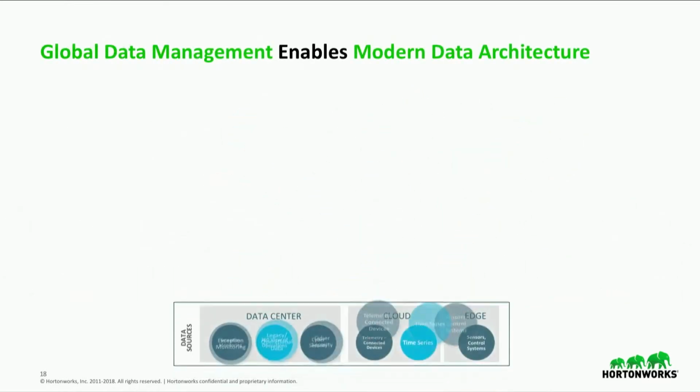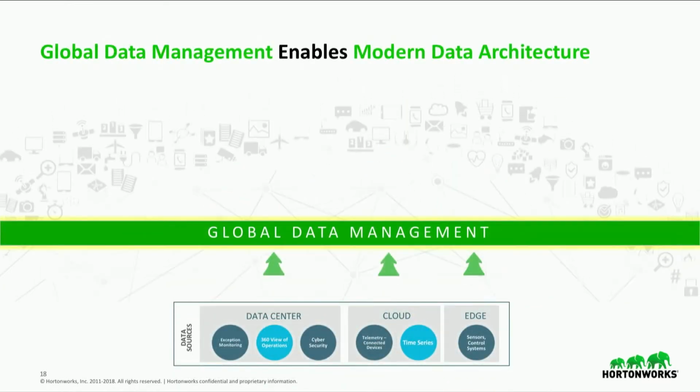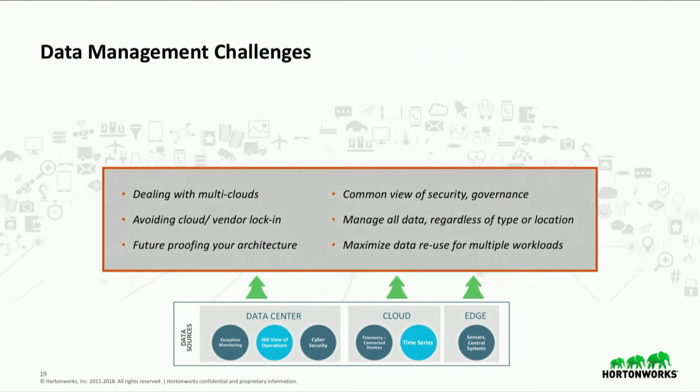So let's talk about how something like global data management, which again is a term that's been loosely thrown around, can address something like this, right? Global data management is also, again, a broader term. It can be used for many different things. But the way we like to talk about it is a common framework that helps you look across all these different data, whether it's data in motion, data at rest, on the cloud, on premises, whatnot, look at it all together and then pull a common layer that gives you the management and the security and governance layer across all that. That is very critical. But it's not so simply done as well.